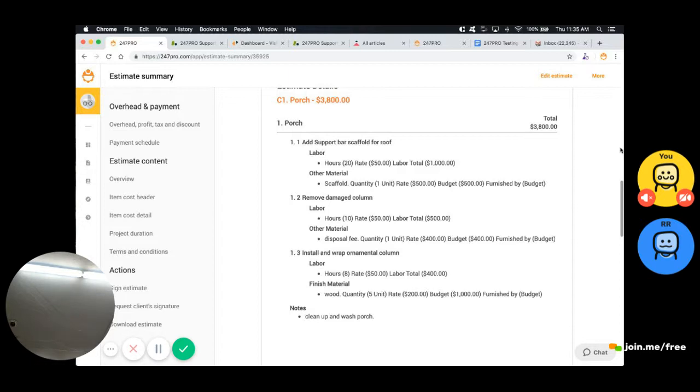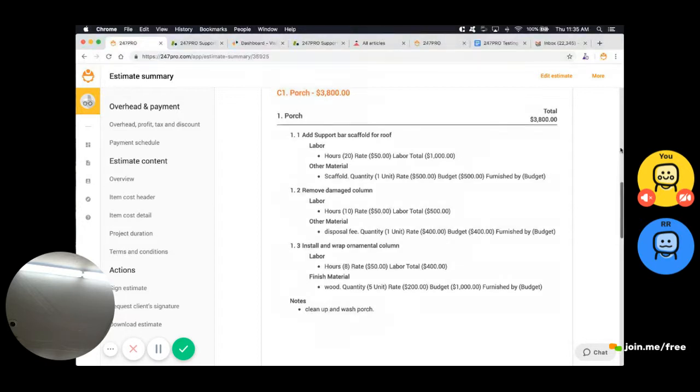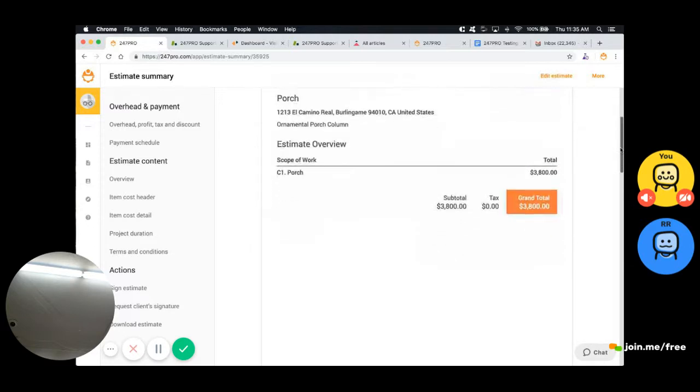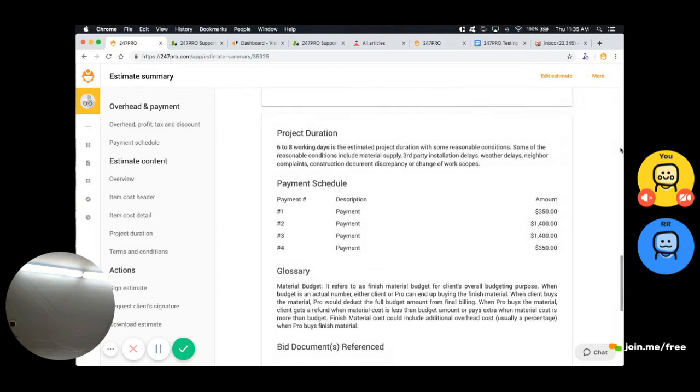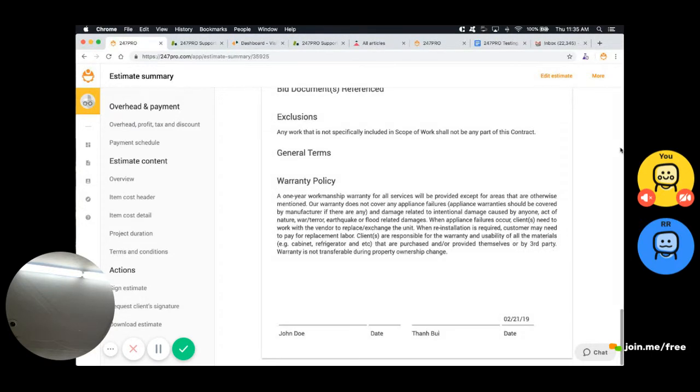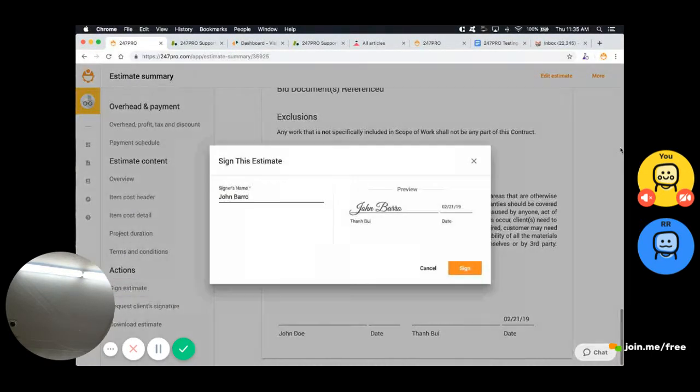So then, how do we export that, like to PDF? Sure. So once you're finished here and everything is calculated correctly, based on your labor hours it's going to give you a number of working days. And then in the bottom here, you can sign your own name.